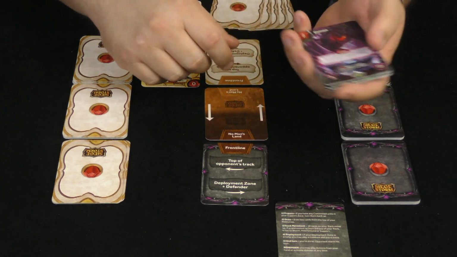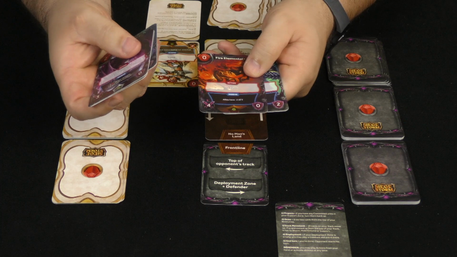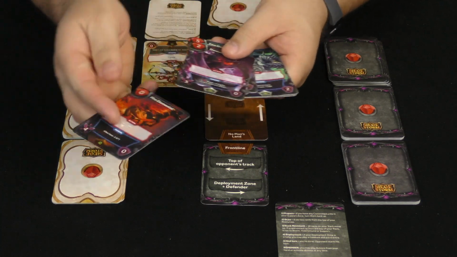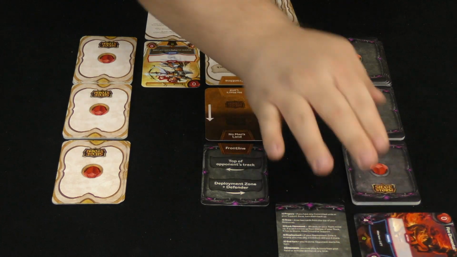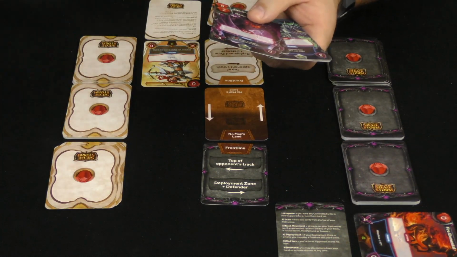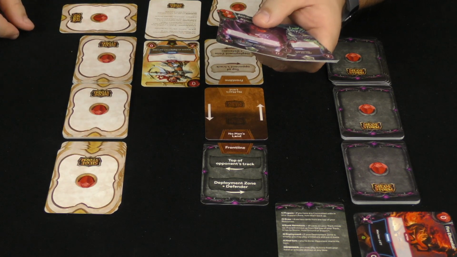He has nothing to move. Does he have any of these that he wants to play as an action? Deal 2 damage. Yeah, we're going to do that. We're going to put that over here in our discard in our casualty pile. And that just deals 2 damage. So these come over here into my damage pile, like so.